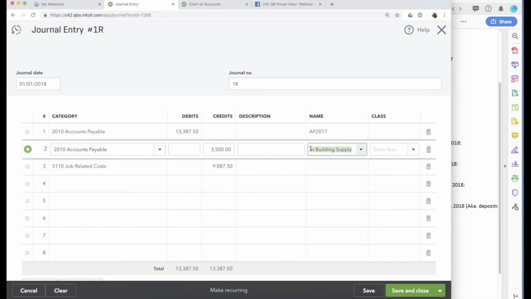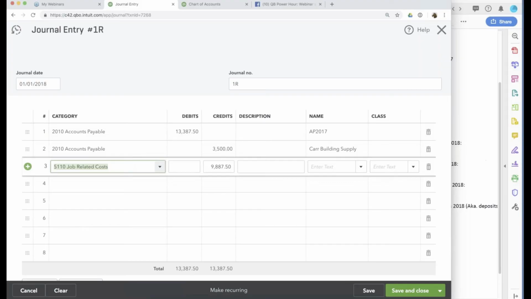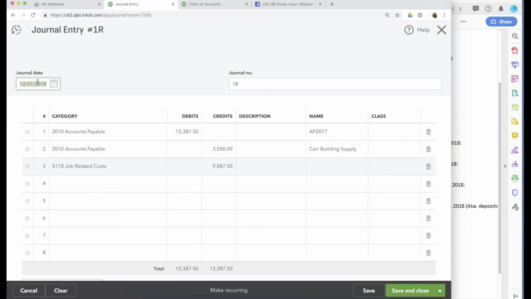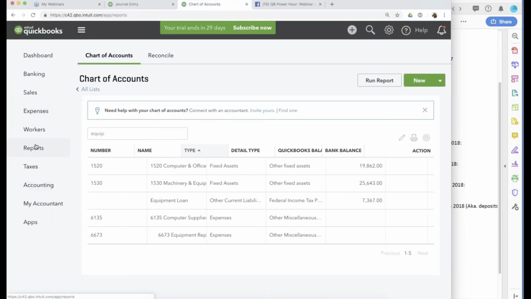If I knew the actual vendors that I'm adjusting for, I can use the typical accounts that they would use. But because I got this weird one for 2017, I don't know. So I'm just sending it to a current cost of goods sold account. And then we'll make this end of the year and then click on save. So that's going to get us as close as possible here.